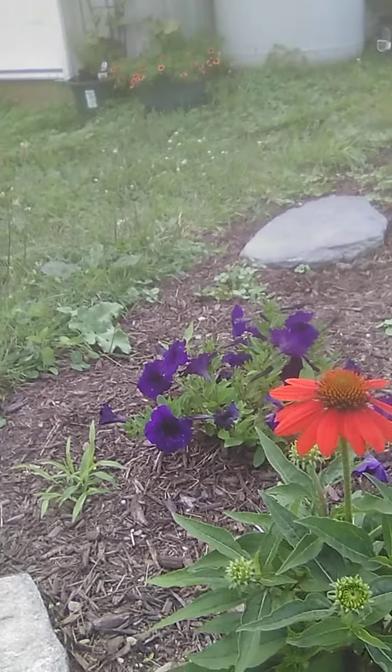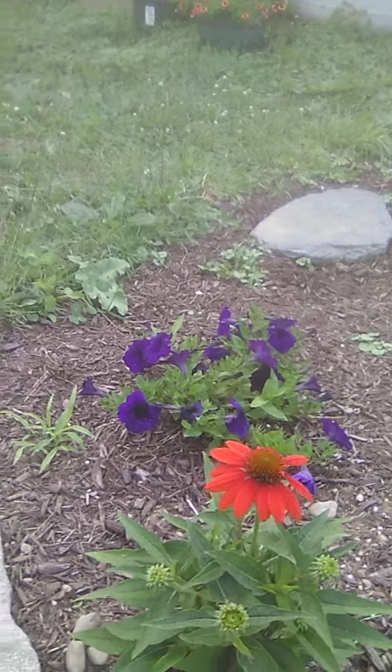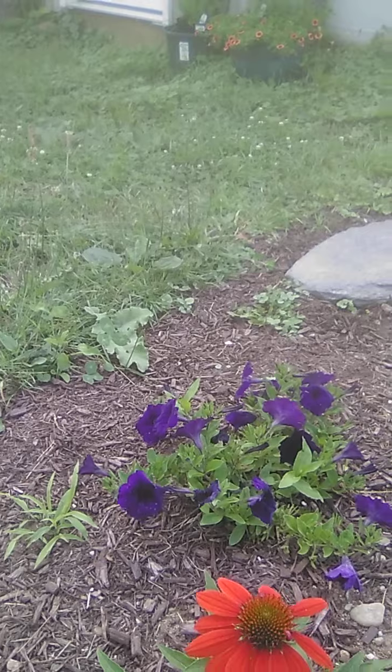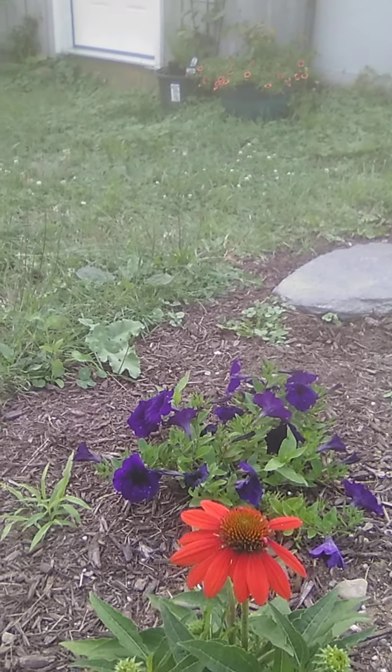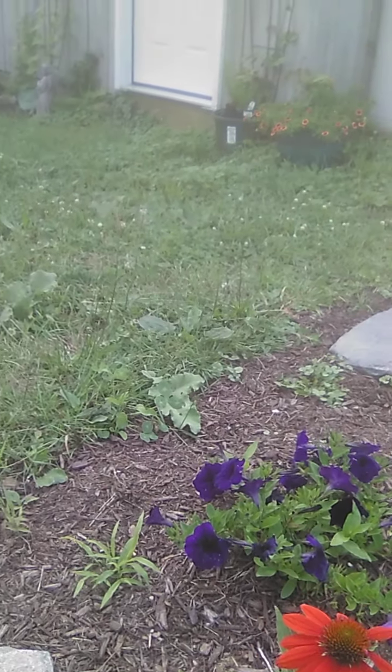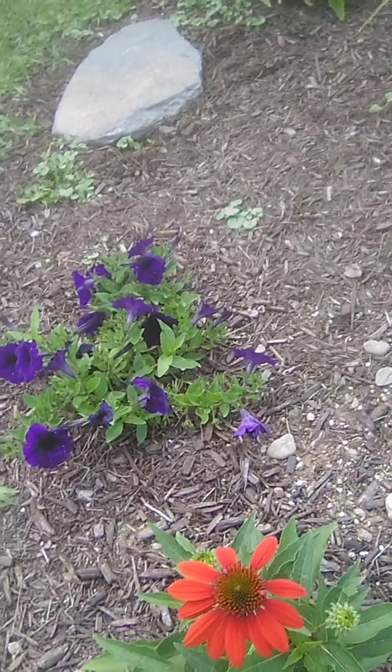And if you want to get into the design aspect a little bit about what looks good with colors, you can see I have a purple petunia just as an annual for some added color next to it, and just that orange contrast with the purple, it's very eye-catching. And anytime you're trying to really make colors pop, that's my trick. Whatever color you have, you just pick the opposite color and put it near it, and then both colors really pop and shine. So once again, excellent plant, absolutely beautiful plant.